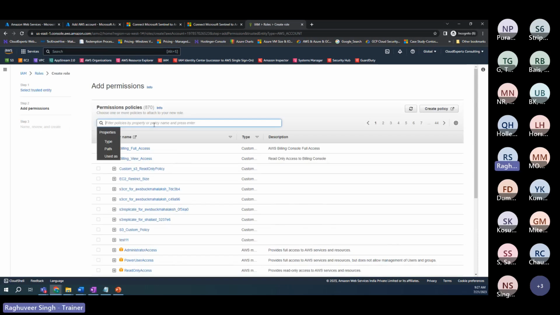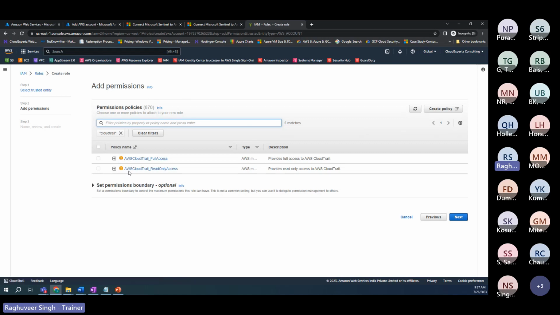Let's say we are creating this role, and the purpose of this role is to get the logs from the CloudTrail service. So probably I want to grant CloudTrail permission. I'll select AWS CloudTrail read-only access because I'm following the principle of least privilege.